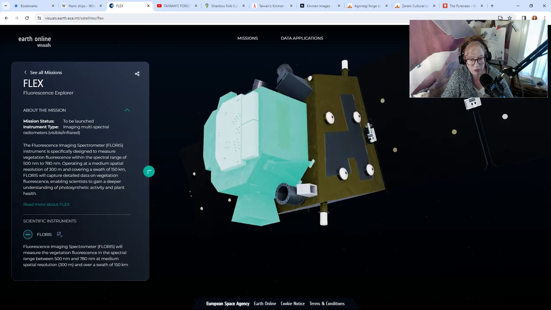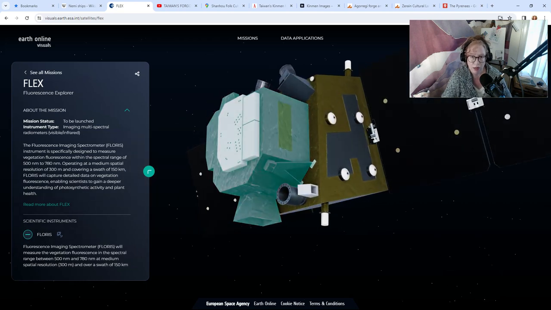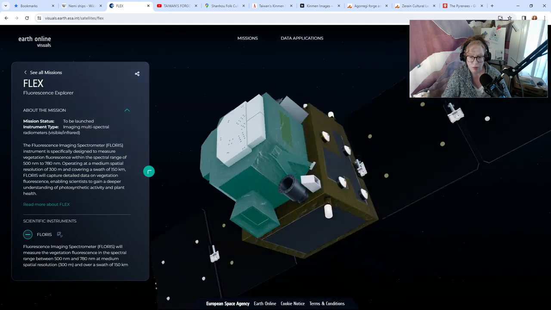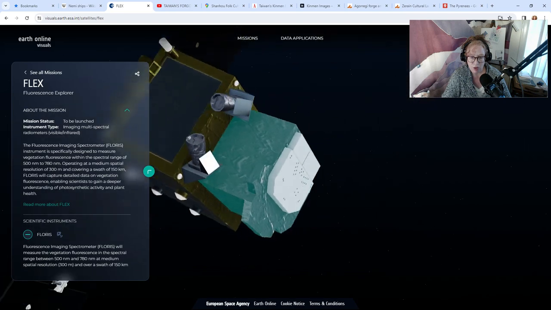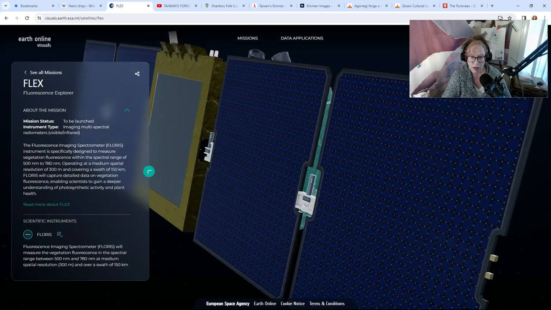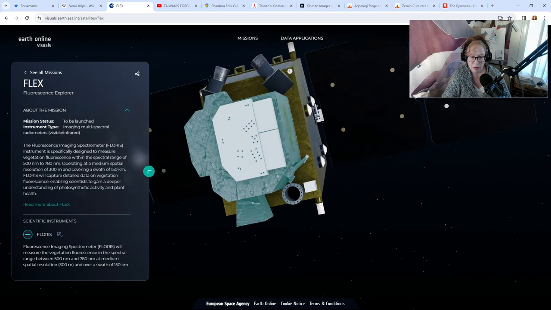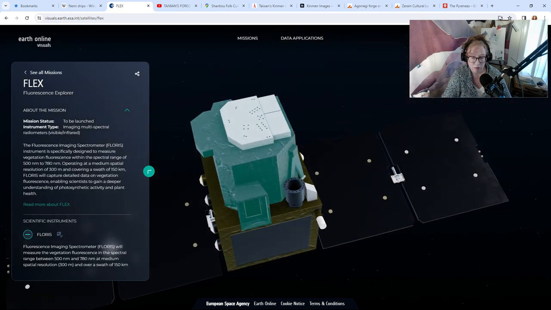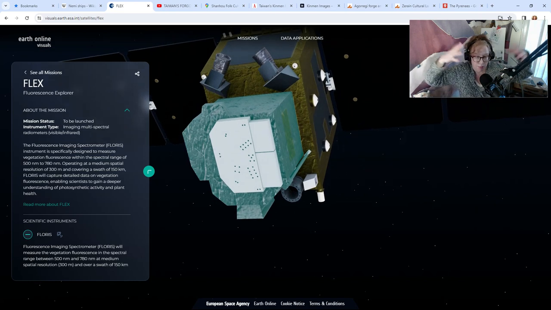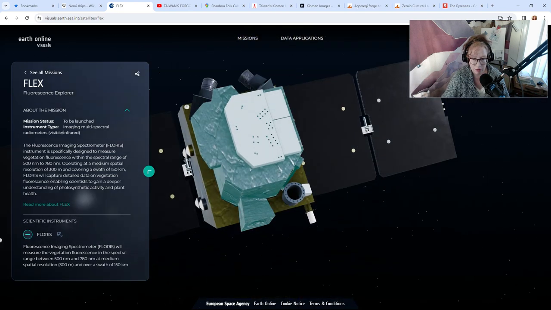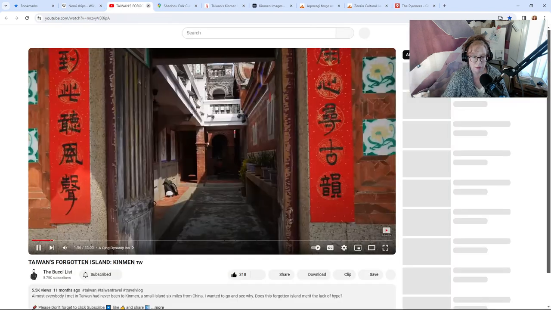It's kind of cool to know that this stuff is going on, right? It gives you a little bit of hope for stuff, because you're like, wow, okay. Well, if we're making these things, maybe we have a chance where we can flip it around and we can look at it. So this thing was created in a lab, one of those labs where everybody wears big body suits and booties and stuff, and then it was launched into space, and now it measures the fluorescence of our trees and plants.